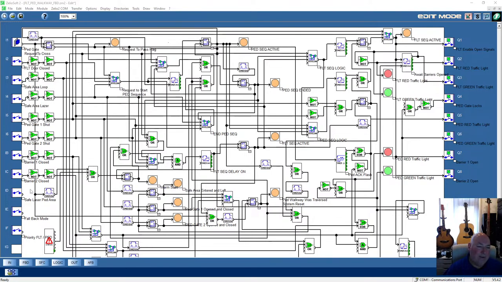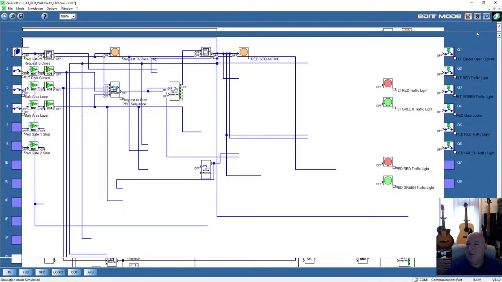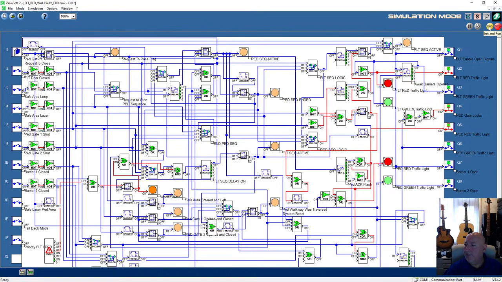We want to just do the basic without affecting too much. We've got a working system apart from the override. So we're going to do fallback mode, but we need to take into account the pedestrian area. So what we need to do at the minute is a simulation. Let's go back and do a simulation and run it.